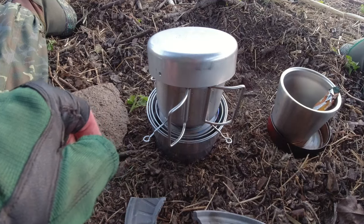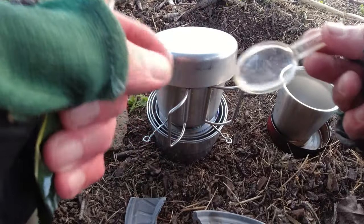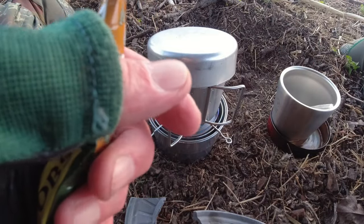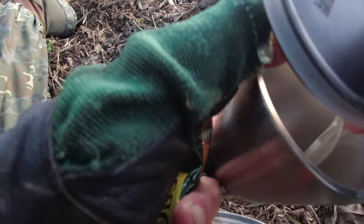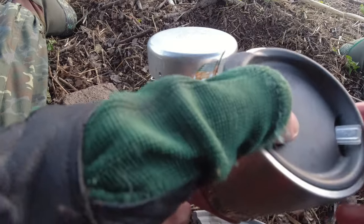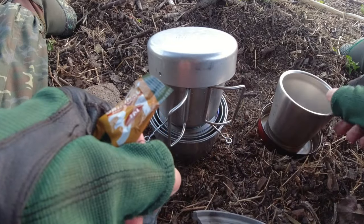Right, I think we can actually put the 3-in-1 in. I'm using this little medicine spoon at the minute because it fits in this cup nicely. I can get the lid on. I can get a couple of these 3-in-1s in this pot, and I can put this top through here and it will shut in there, see? It doesn't interfere with anything, so it all goes in the sock. Good little cup, this. The downside is it keeps everything red hot, and you burn your lips if you're not careful.